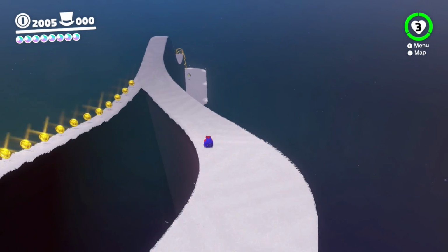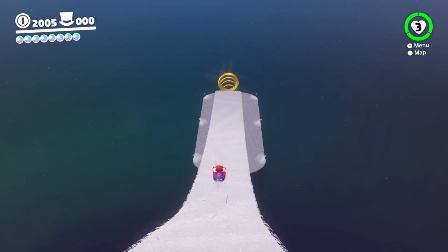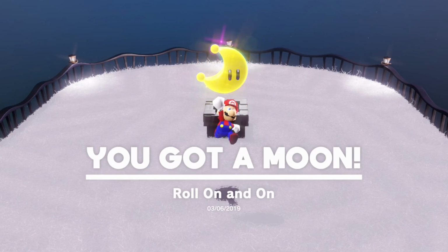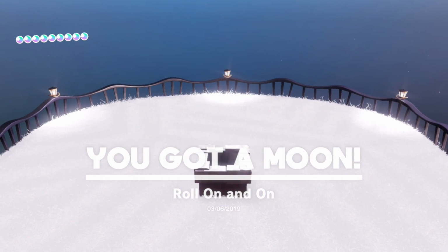None of the moons can, none of the coins, no extra coins can spawn, so you don't have to worry about coins, guys. So literally, just get the normal coins, and then you're good. So let's grab this, and let's get out of here. Roll on and on. That was really easy to do. We're not gonna have to come back here ever again.